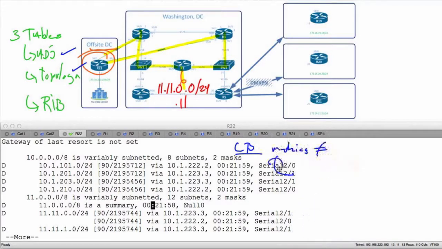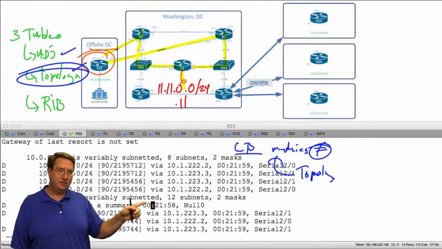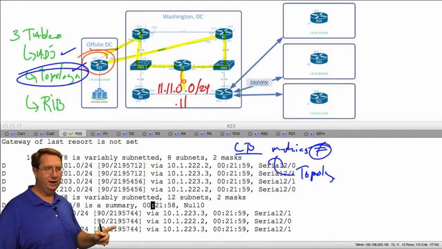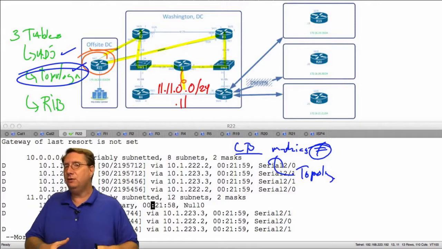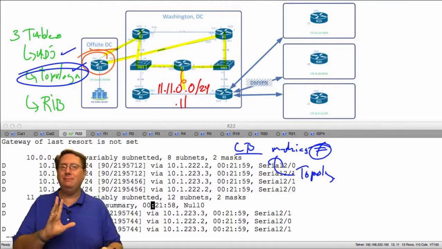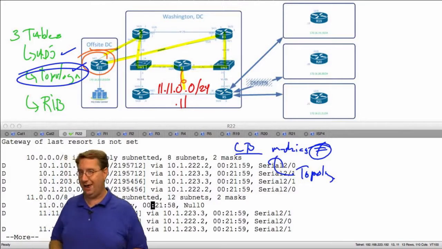But there is still a situation that we have to take into account, because we can only load balance across unequal paths if each of those paths are in that topology table. So you can see the significance and the importance of the topology table very quickly, because if this value and this value right here were not equal, I still have the capability of sending traffic in a metered process whereby I would favor one link over the other based on what's called the share count.